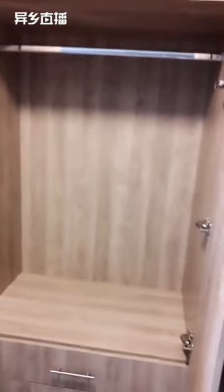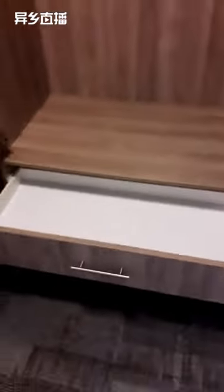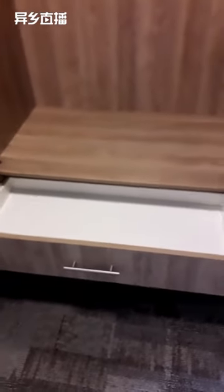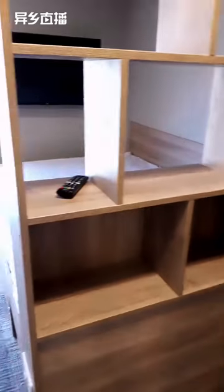The window, yes, the window can open. It only gets to open so far due to legislation, I'm afraid. But the window does open. You also have two good sized drawers in your wardrobe. So that's the size of your drawer. Good sized drawer. Although I know some girls might need some more, because we do like our clothes. And you've also got your bookshelf at the back of your bed as well.